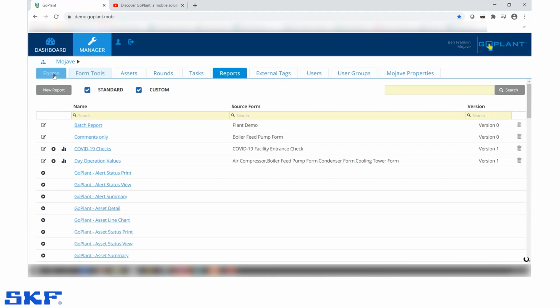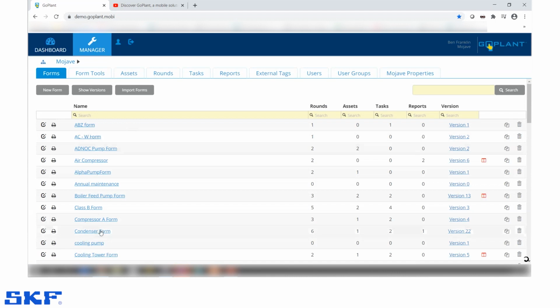So just to give you a brief overview, these are all the different forms that we have available that go into our round. Those are the one, two, threes that you filled out, like when we were filling out the boiler feed pump form on what issues may be there. The reason this is good is, let's say you have 10 different motors across the plant. You only need to create one form and then attach it to those 10 different motors. So you don't need to redo the work over and over again, those 10 times. That's really something customers like, because no one likes to duplicate their work.